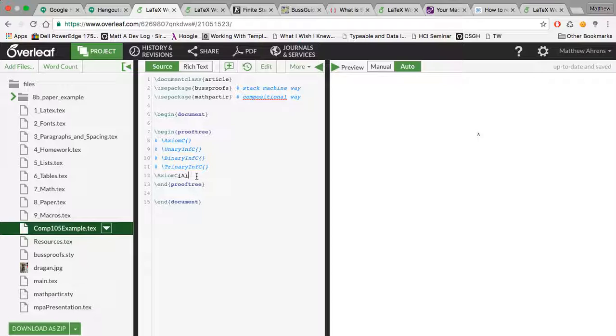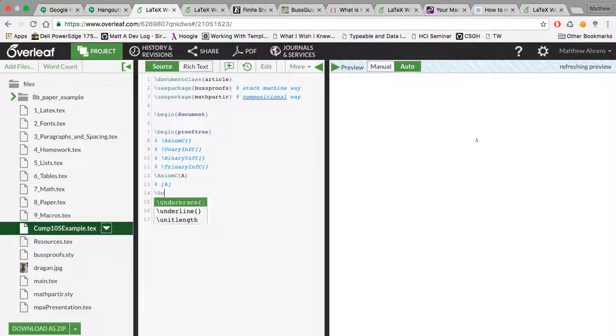AxiomC will push an A onto the stack of our proof, and then prooftree will take whatever's on our stack and print it when we hit the end. So imagine this. Our stack at this point looks like this, the stack containing A. Now let's say we want to put that A over something. Well, if we want to have something that looks like A over B, we need to pop that A off, put it over B, and then put that new A over B onto the stack.